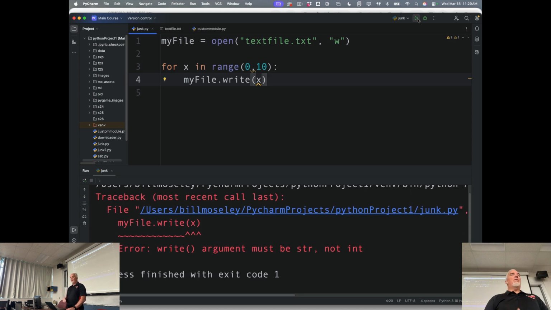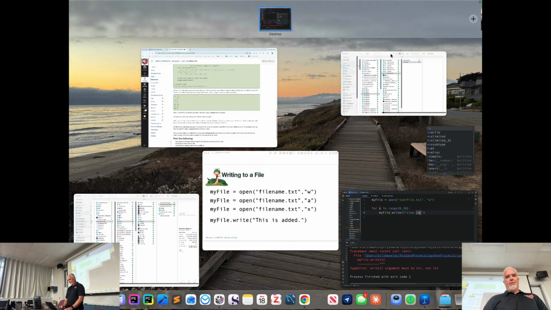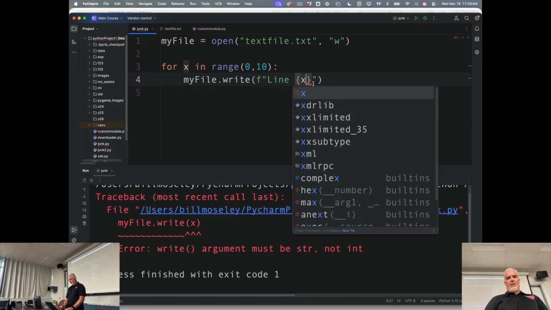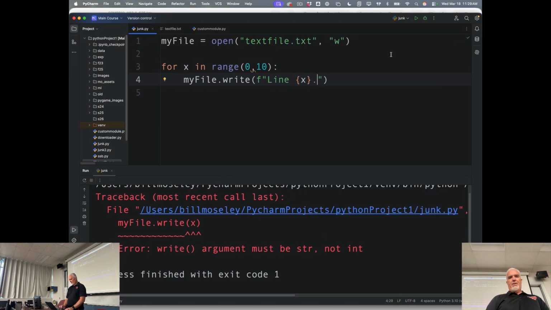Why? Because you can only write a string to a text file. It will not let you write an int. So what do I need to do? I need to put that in a string. I could just say x as an f string, or I could convert the integer to a string and then write it, but this is an easy way to do it.